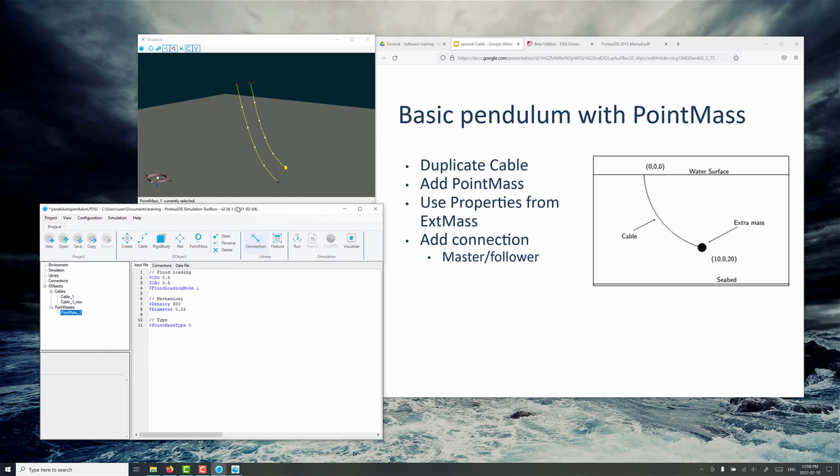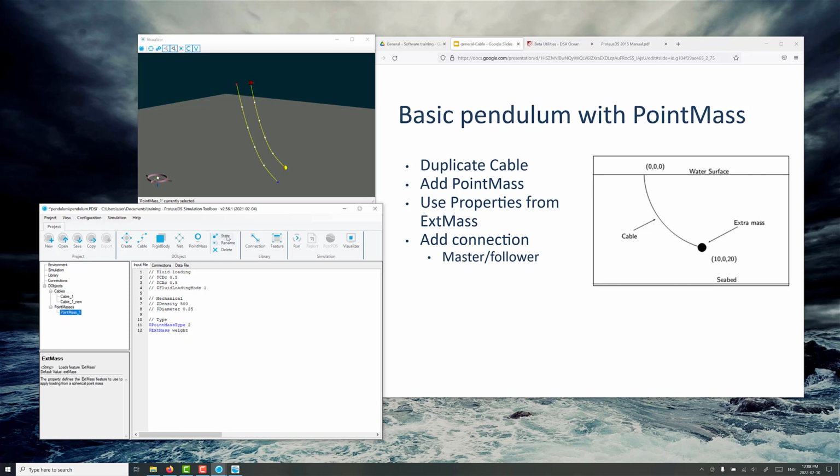The dynamic model is almost exactly the same for a PointMass as an XMass. One option we can do here is we can specify all the properties directly. We can also copy the XMass feature properties that are used elsewhere, so this way it's just a faster way to set it up. And then if you right click on this and go use existing feature, you can see, well, we've already got weight set up in there.